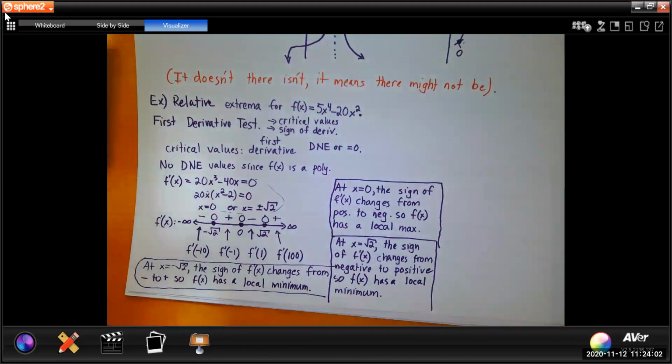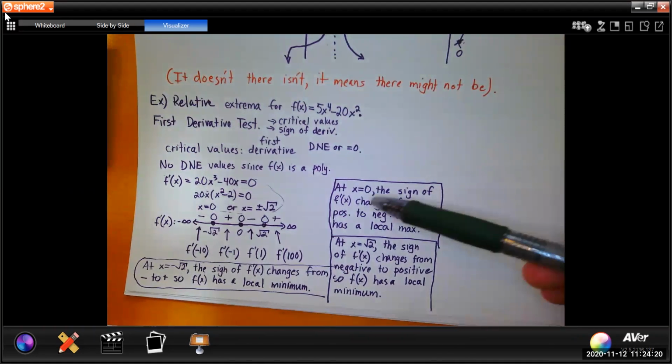Now the last thing I'll leave you with here, and I know you've still got more writing to do, but I'm just about done talking: if I were doing this question on my own, what I probably would have done was combine negative root 2 and positive root 2 in the same statement, because I noticed they had the same sign change and the same result. I chose not to do that here because I want you to have that repetition.